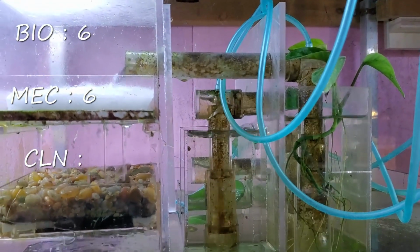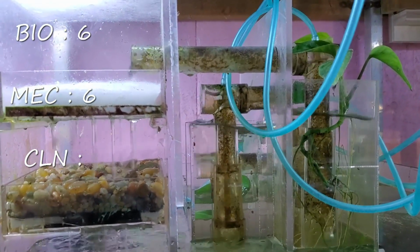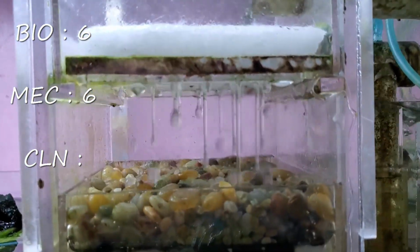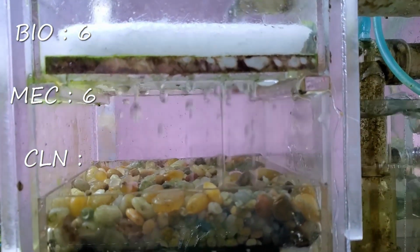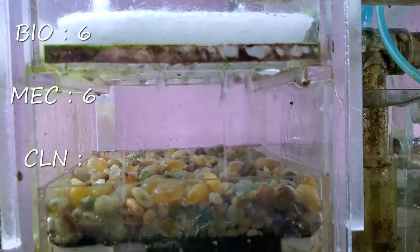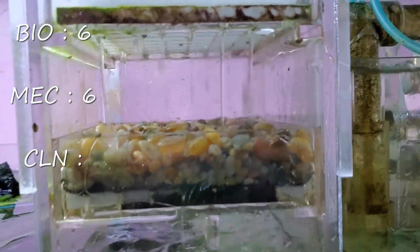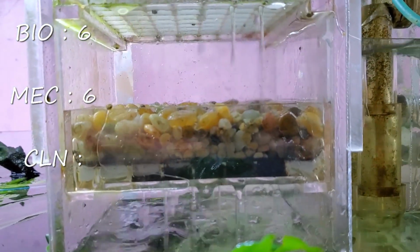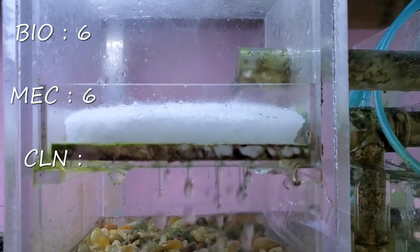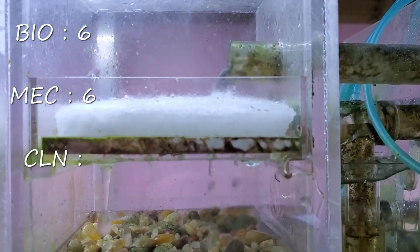Next up is cleaning, and I also include, of course, wear and tear and the need to replace parts that move around, that sort of stuff. And as you saw in the earlier clip, this is extremely easy to clean. It took 2 seconds, and if I didn't even bother with the bucket because I wanted to show it to you, I would just pull the pad out, put a new pad in, and it's done. It takes a few seconds, and the front that you see here comes out really easily.